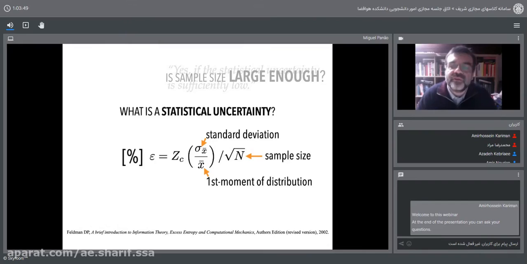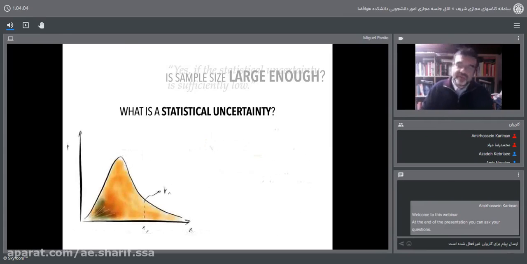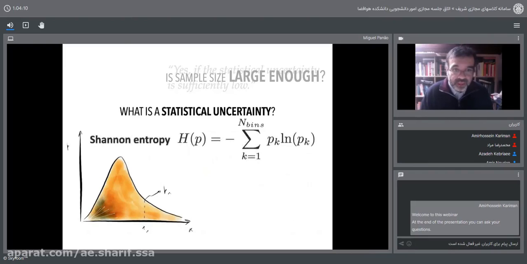And people feel comfortable with this parameter because it's actually based on information of your droplets, and it is correct to quantify the statistical uncertainty using this parameter. But I will show you some of the limitations of this. What about the information Shannon entropy? So the information entropy. Well, the Shannon entropy also has all those characteristics.